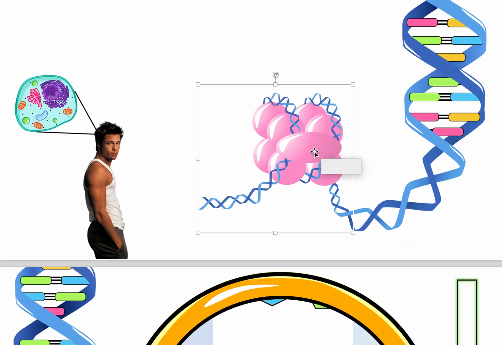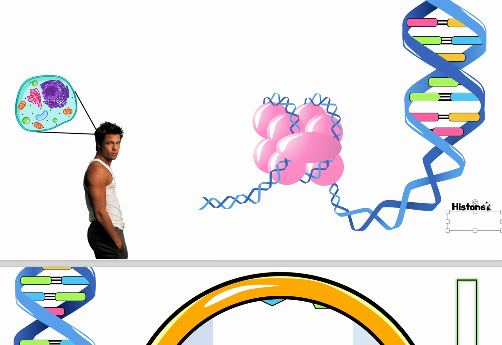You take this rope and you take these pink things, okay? So these pink things represent like a finger or any kind of object. Normally when you try and roll something up, you've got to roll it up around something, right? Like your finger, if you roll this rope up around your finger to make it nice and small, nice and tight. That's the same thing here. These pink things here are called histones, kind of like little stones, okay? And they serve as the little object on which we're going to coil this DNA. So we're going to coil it around these histones. There are 9 of them. If you count 1, 2, 3, 4, 5, 6, 7, 8, 9, there's 9 of them. Okay, so those pink things are the histones.